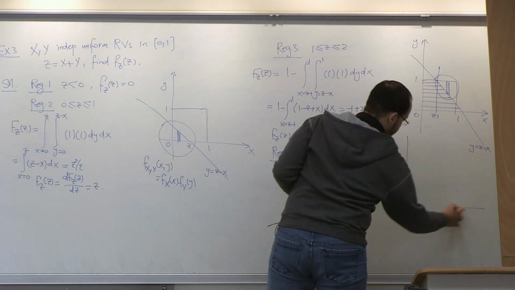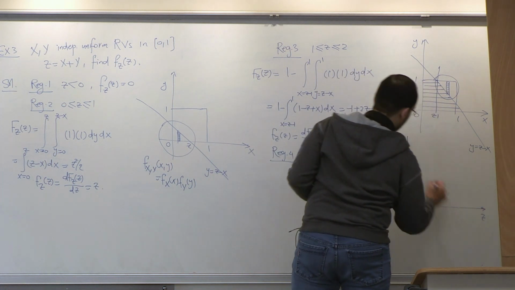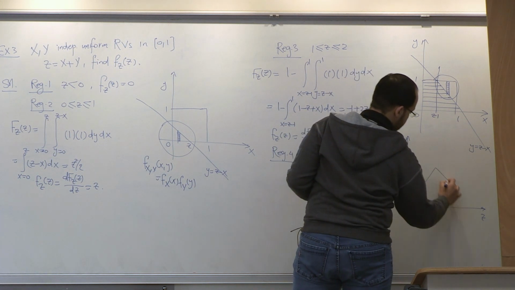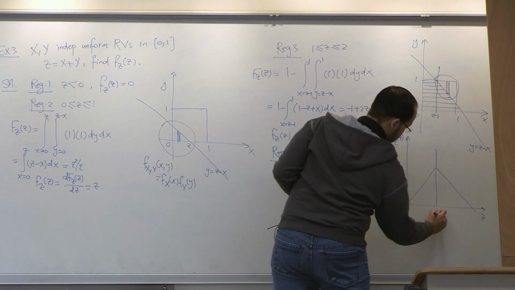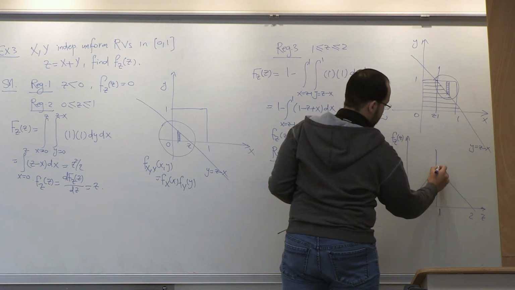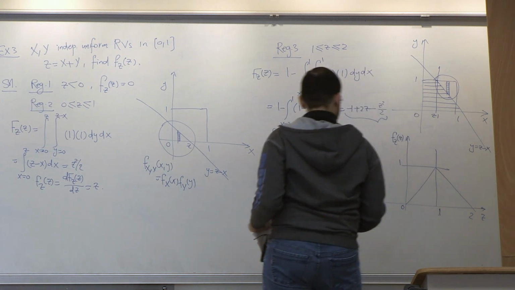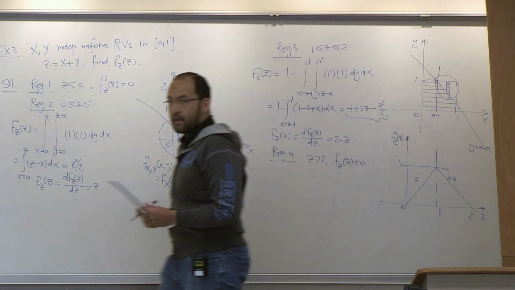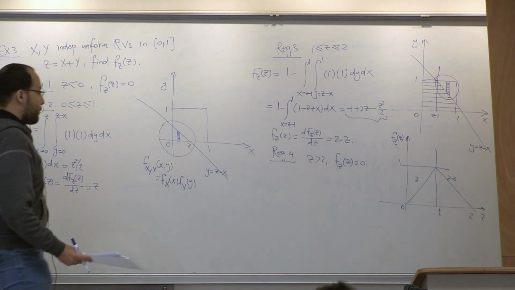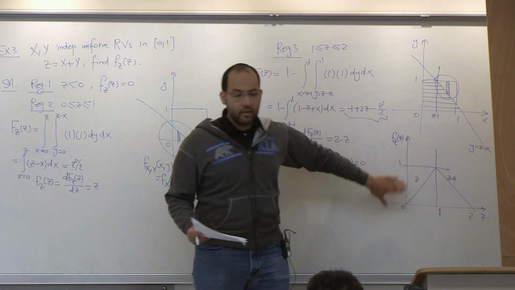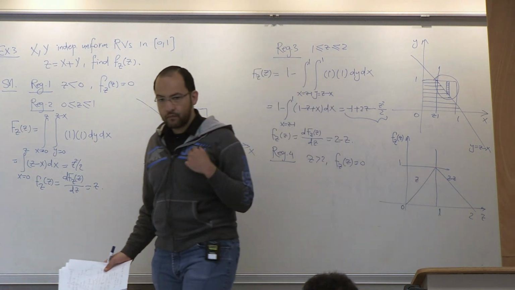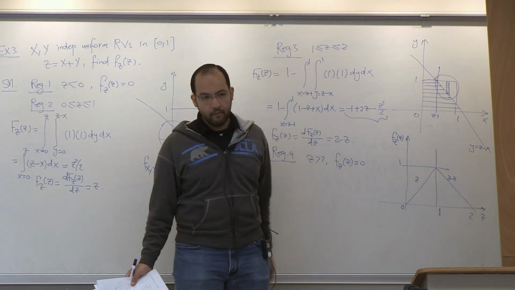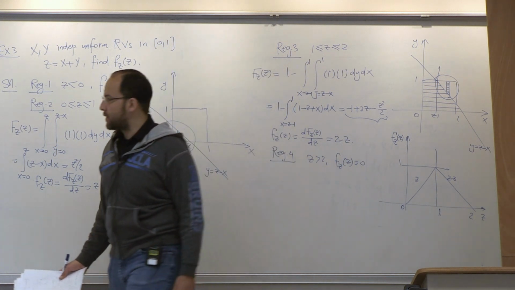So let's draw the final answer, which is something we already know from the beginning. It looks something like this. From 0, 1, and 2. And this value is 1. This is z. This is 2 minus z. Shall we check some PDF properties? Is the area under the curve 1? Right? Half times 2 times 1, right? So the area under the curve is 1, and all the properties are satisfied.